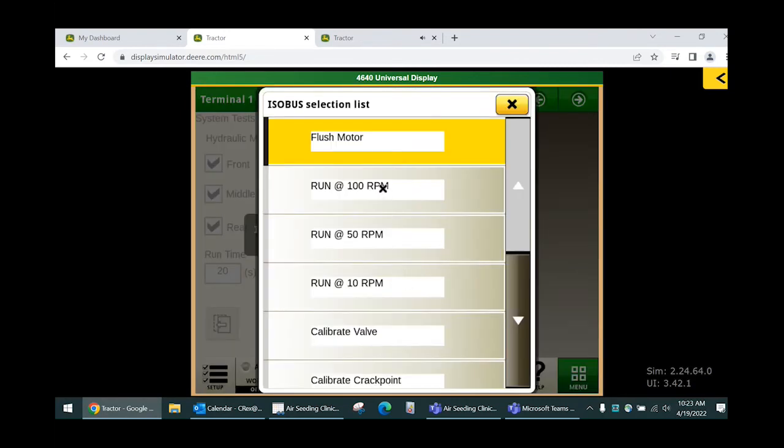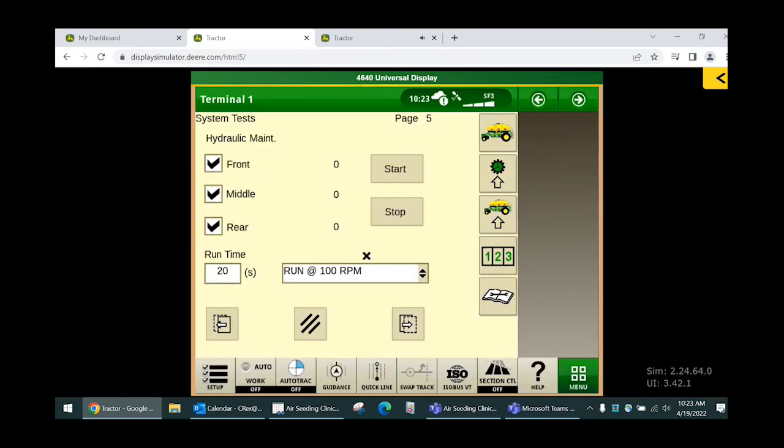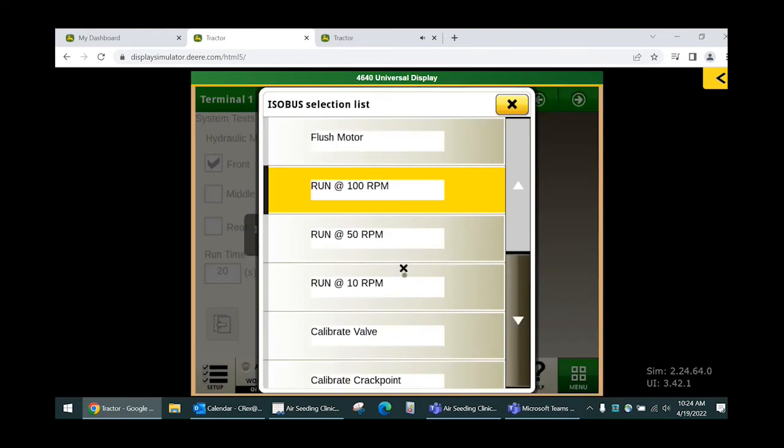Other things that are there on the 1910, you can actually give it a target speed. So if I did that and I could just do one tank, I'll just do one tank and let's see if it actually hits RPM. And there in the simulator, that way you can take a look at your speed sensor or encoder on the meter itself and see if it's actually hitting target. So you can do that. On the 1910, you can do 50 RPM, 10 RPM.